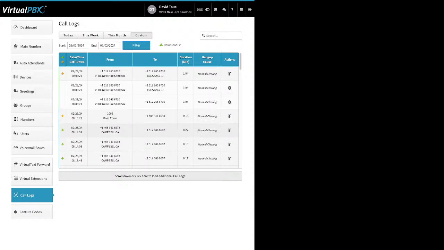And then the little fire extinguisher icon next to a call, basically this creates an email for you, pre-addressed to support@virtualpbx.com. It's going to have the technical details of the call. Please type some context about why you're sending the call in, because sometimes just from the technical details, we're not going to know exactly why you're sending in the call in question. Specifically, like audio, like call quality issues, doesn't really show up in the call logs as specifically as that.